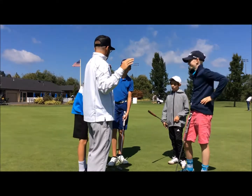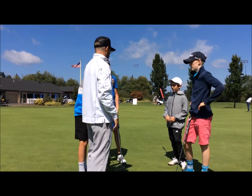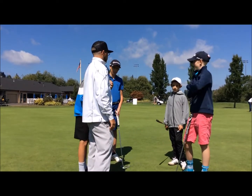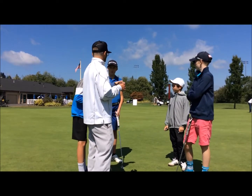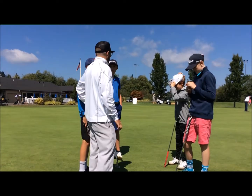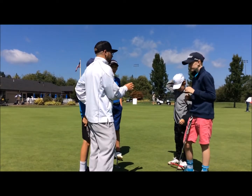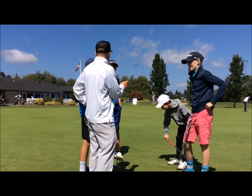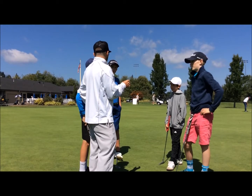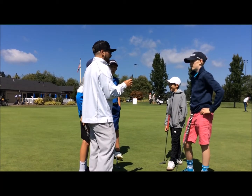Who has a routine? For what — putting or everything? My preference is to take a look at both sides. Use some sort of line on your ball. Look at both sides, use a line. Do something to get you locked in on what you're doing. Putting is all about being in the moment for that 15 seconds. Pick a line, be confident in it.